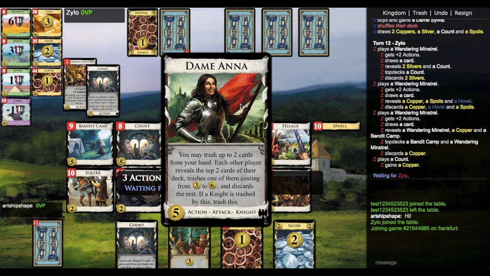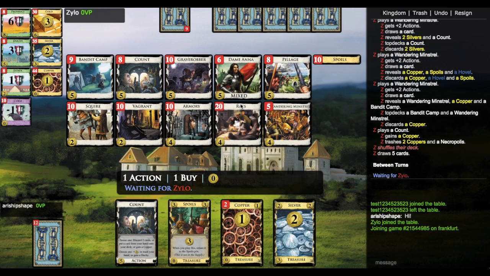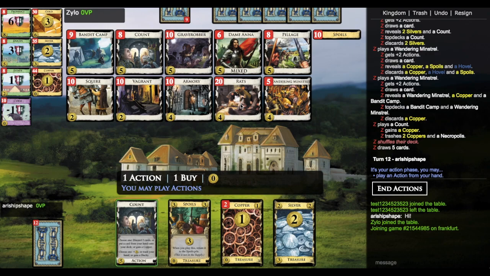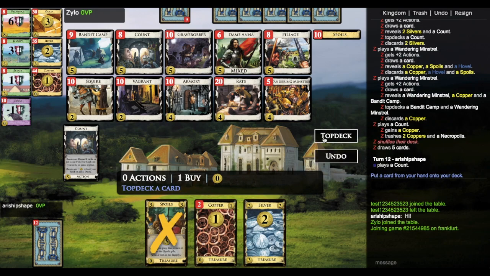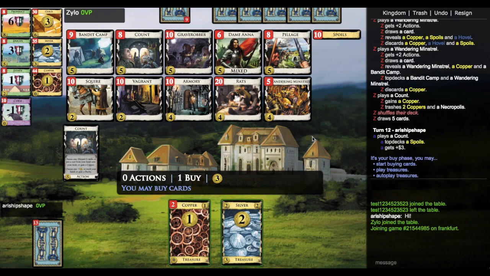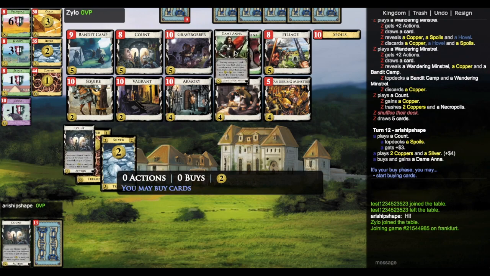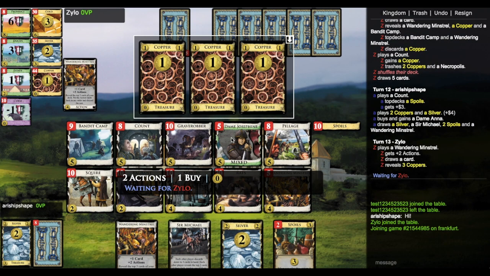Remember what Dame Anna does? Oh, Dame Anna is Dame Trasher. Oh, that is really important. I definitely want Dame Anna. Okay, I'm going to Count to... I could just discard and get 3 coin, but I'd like to save that spoils for next turn. So I'm going to top deck that spoils. And then I'm going to take some monies. And then with that money, I can afford Dame Trasher, which is one of the greatest knights of all time. Like, really, really good knight.